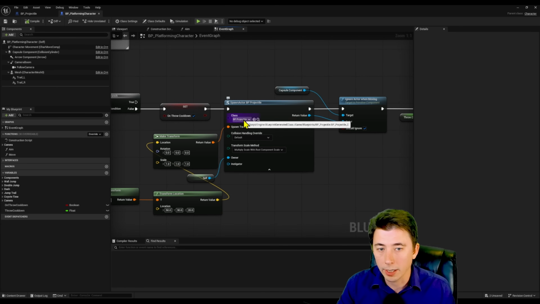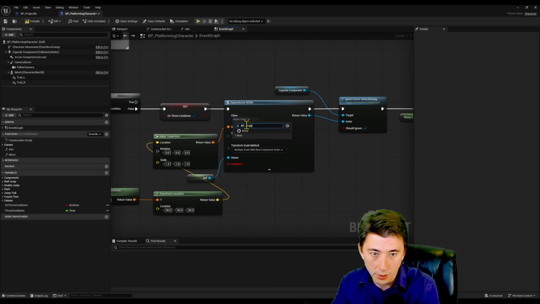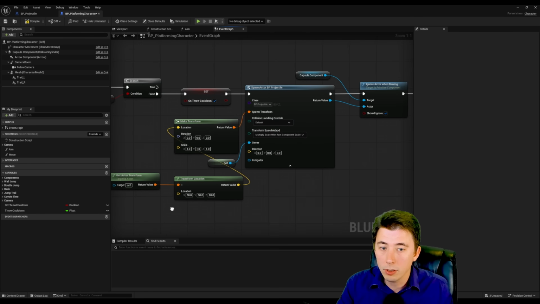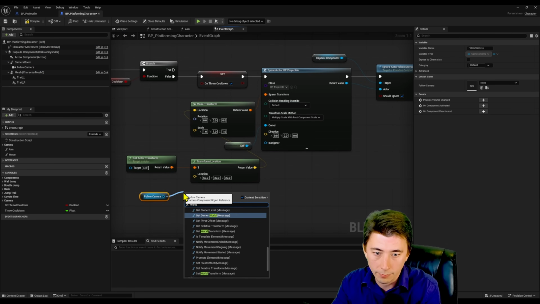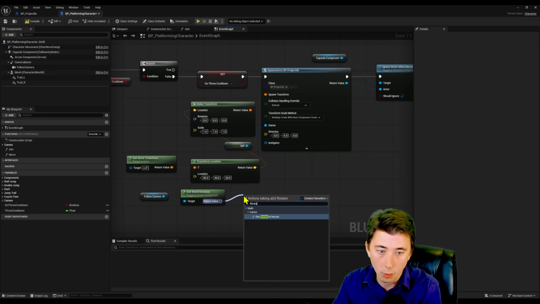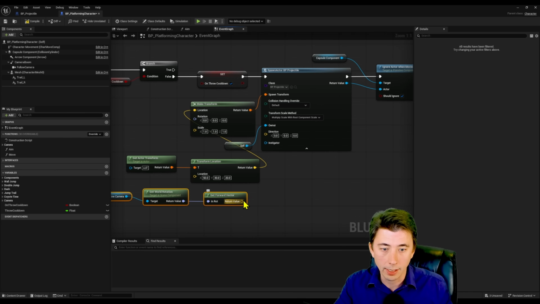So if we unselect BP projectile, if we go to none and then come back and select BP projectile, so don't change anything, but just come back to it, then you should see that direction variable because we exposed it on spawn. And we could get our follow camera, and we could get the world rotation of our follow camera. And from the world rotation, we get our forward vector. And that's really the forward direction of our follow camera. And we could connect that up just like this.